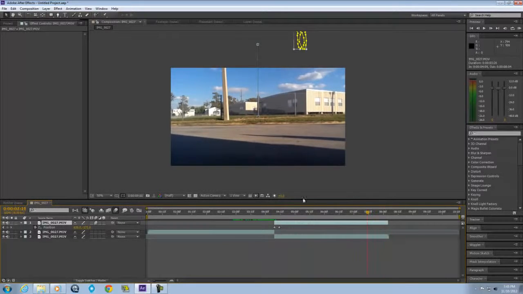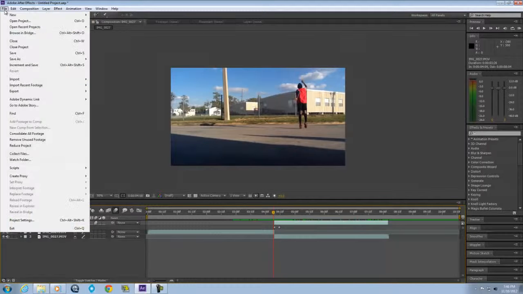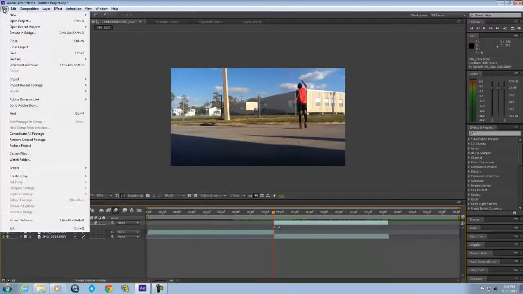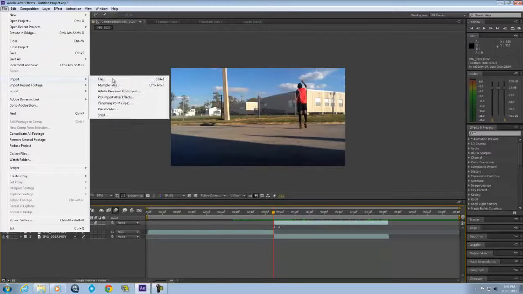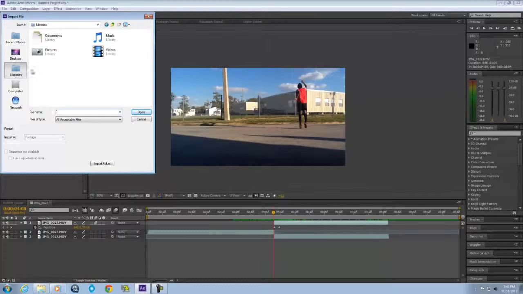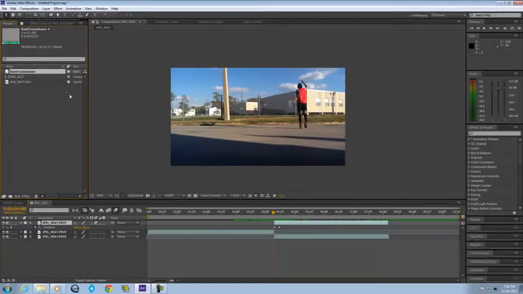So now we want to add our sound effect, the one that we had earlier that says bum. You need to download any sound that goes with flying. It doesn't have to be exactly like mine, so just get your sound effect. Or if you don't want to, you can make it silent, that's your choice. But make sure you have a sound effect, because it's going to sound cooler with that.